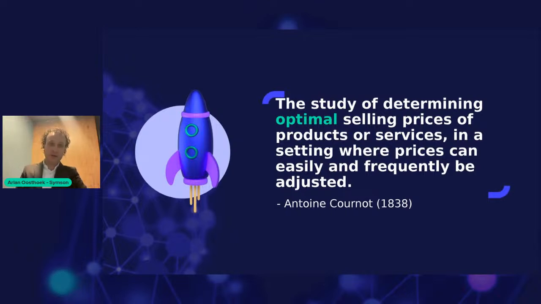It's especially here about the definition. I think dynamic pricing is used in a lot of different definitions, but he defined it as the study of determining optimal selling prices of products and services in the settings where prices can easily and frequently be adjusted. And especially, I would like to highlight here, that's why it's green, optimal, because it really depends on what is optimal to the person you ask.